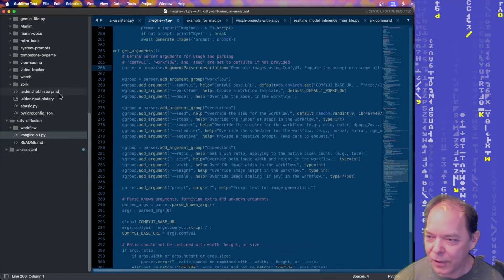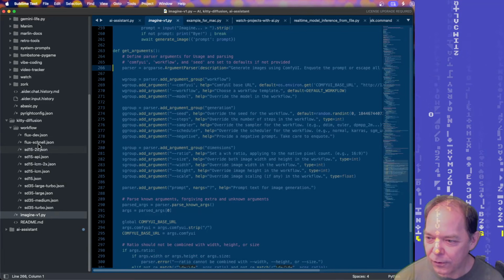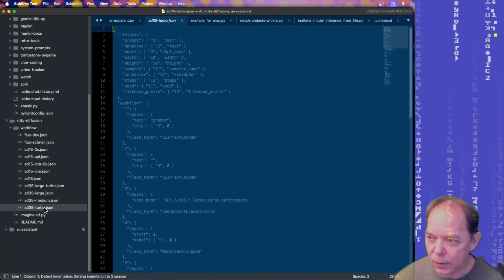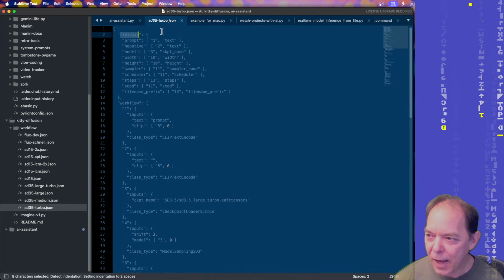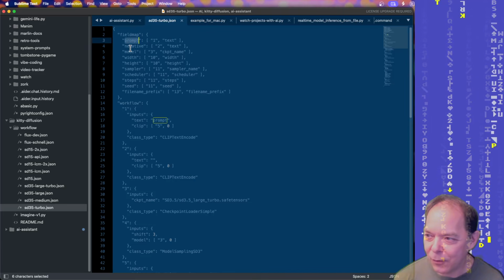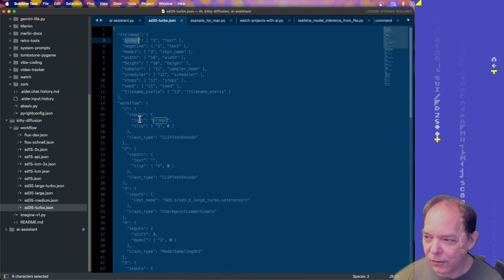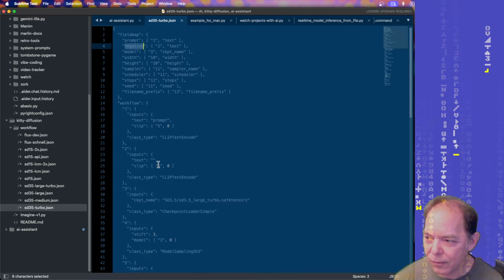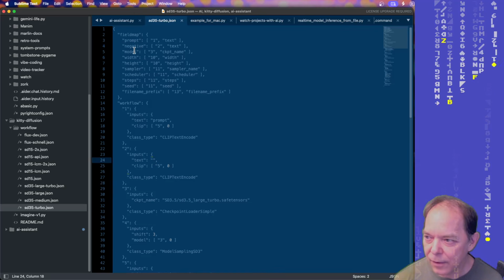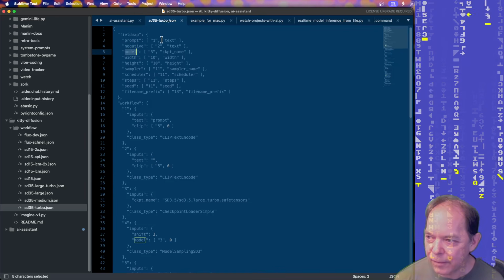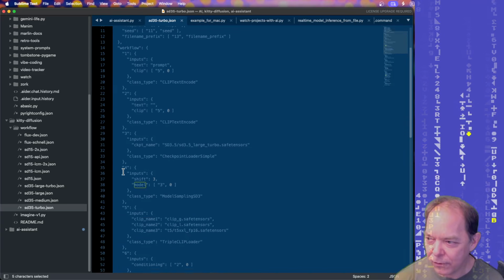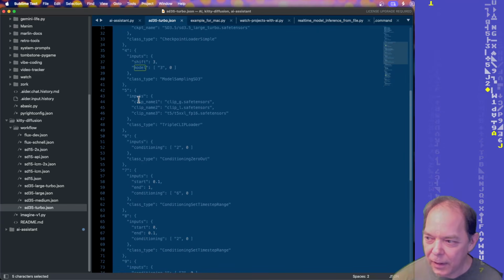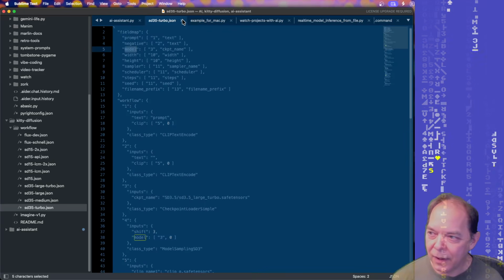And then, which workflow. The way I arranged the workflows was very simple. If the base one is like SD35 turbo or whatever, there's a little field map that just maps where the prompt goes. It goes into field 1 text. There it is. Where does negative go? It goes into field 2 text. And then model goes there, and so on. The workflow itself is just your typical API export of a Comfy UI workflow, but I cleaned it up a little bit to make it neat. And same with all the rest of these.